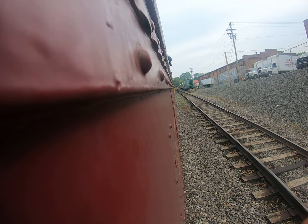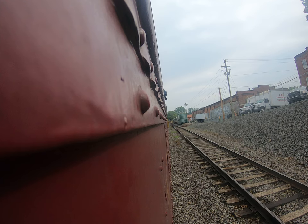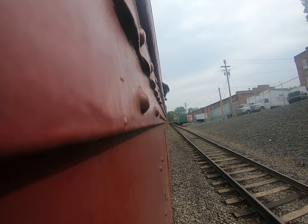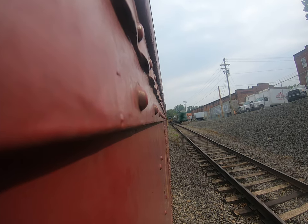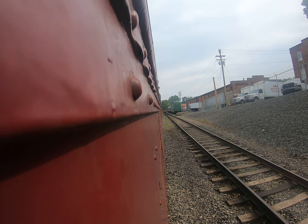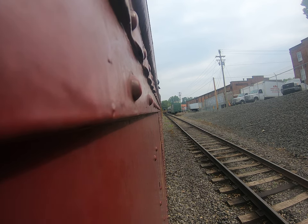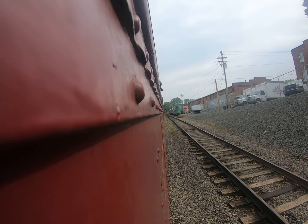The star of our show today is former Reading Company 484 T1 Northern type steam locomotive number 2102. The 2102 was built right here in Reading, Pennsylvania, in the railroad's own shops that were located just south of here on North 6th Street. It was completed in 1945 and is actually a rebuild of Reading I-10SA Class 280 Consolidation Type number 2044. Its main duty was to haul heavy coal trains over most of the very rails we will be traveling today.